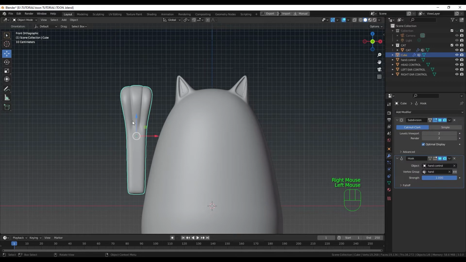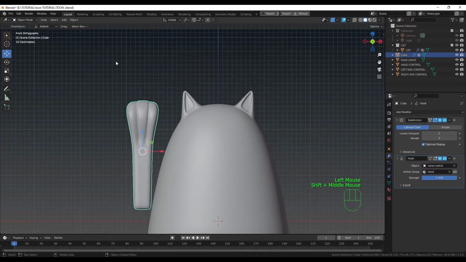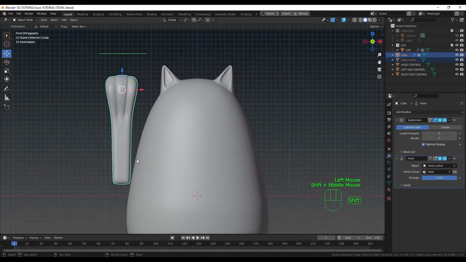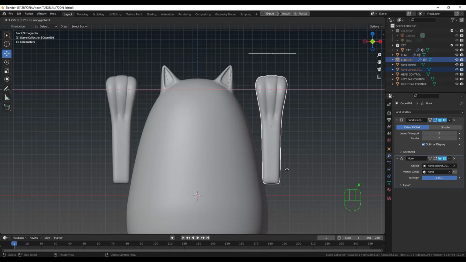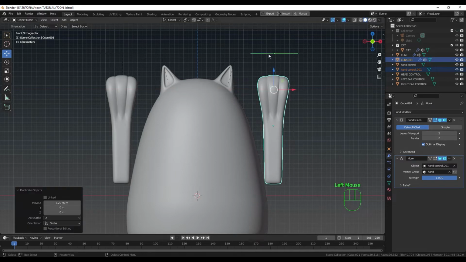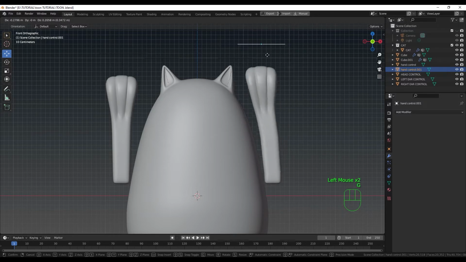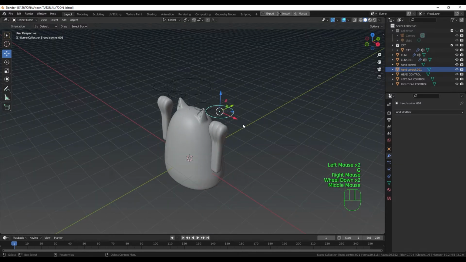Now we have the hand selected, and we need to select both the control and the hand. So both of them are selected, and then we are going to press Shift D X to move it on the X axis, and then we are going to put it right here. Okay, guys, so right now we have both hands. You can test it.